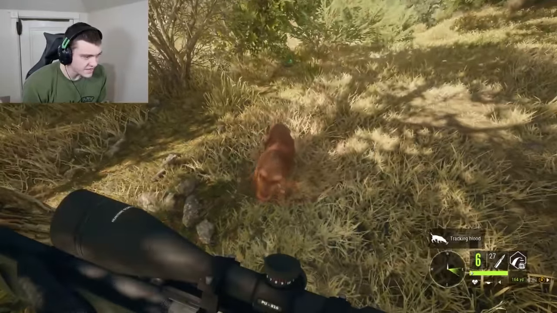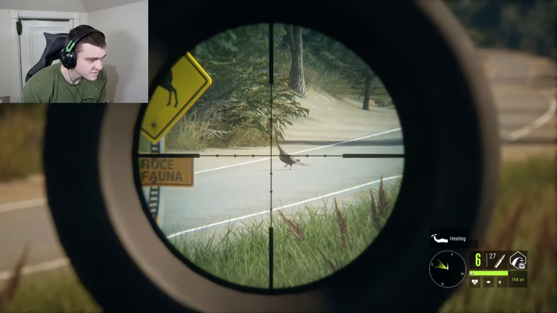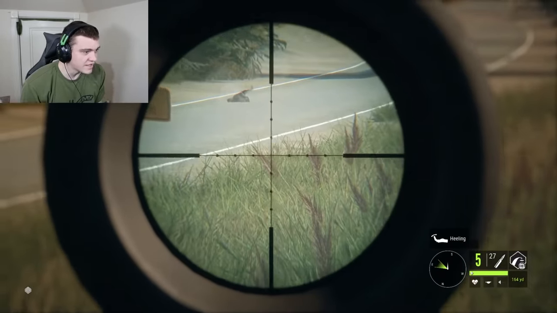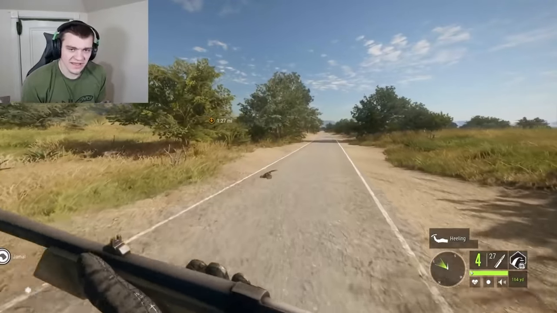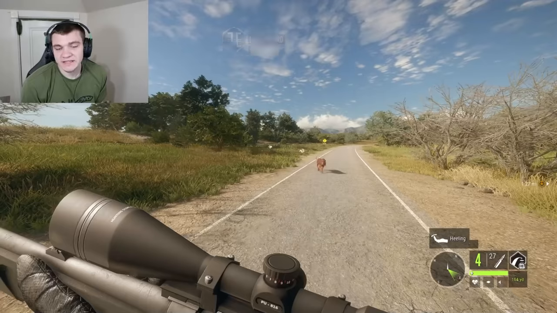Jamal, did you find one or not? Where's he at? What are you doing? Go find a coyote. Is he going down anytime soon? Oh, brother, there he is. Got him, son. Got him. Nevertheless, we got a duck. I mean, a dove. I mean, what is this? A pheasant. Yeah, there you go. I think the coyote's gone.